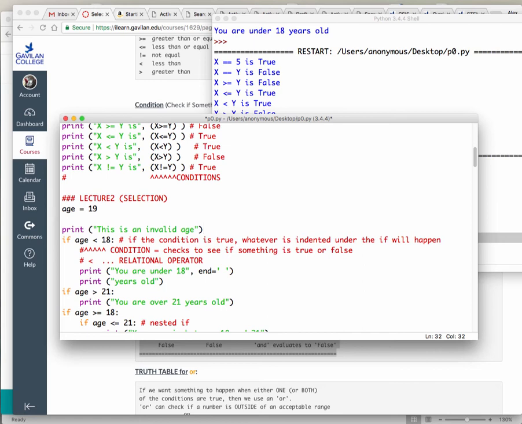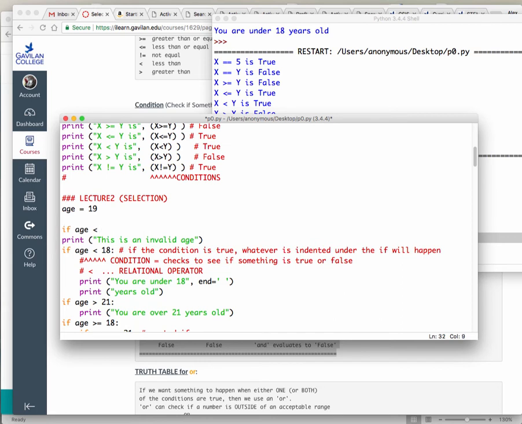So let's say we can't have a negative age. I'm going to say if age is less than 0, can't have a negative age, and then you hit the tab. This message is going to show when I have a negative age, so I'm going to go in there and change this to negative. Now which message is going to show? It's going to show me this, right? Any of the other ones? No? All right, let's find out.